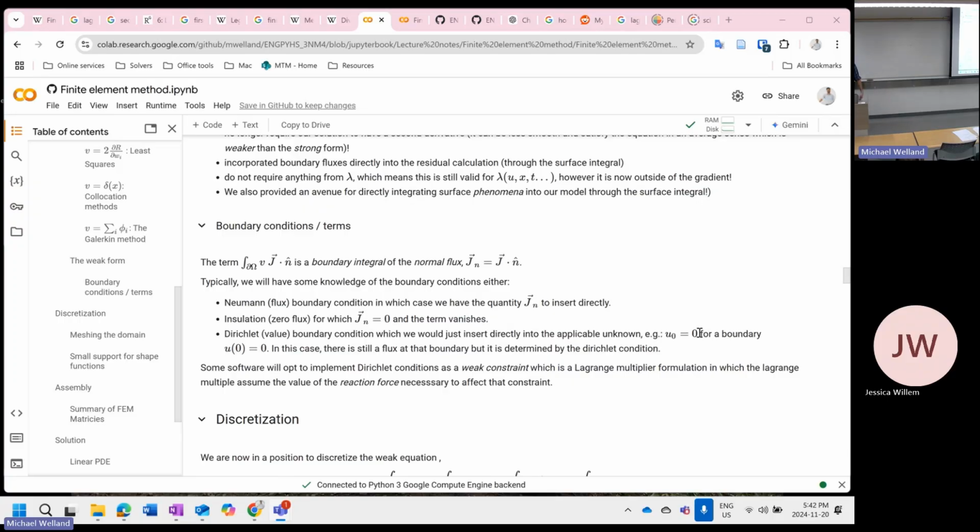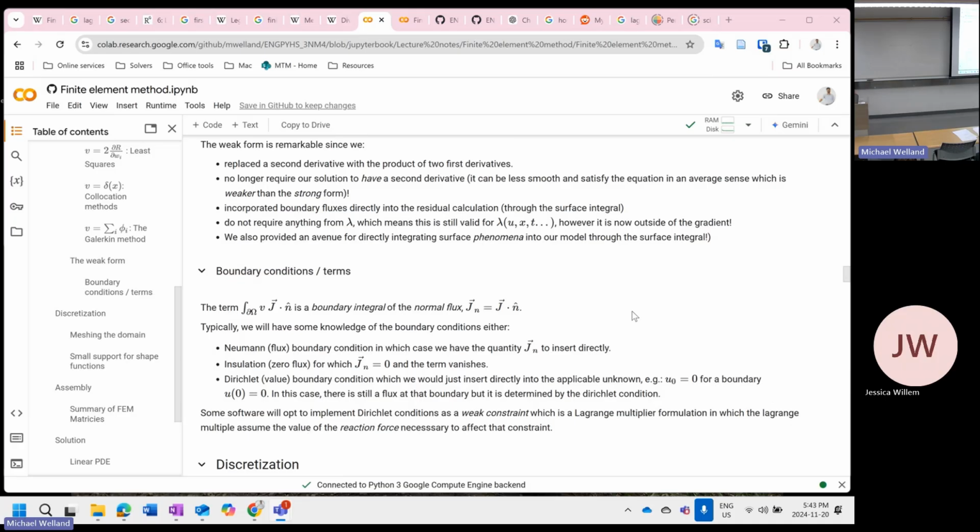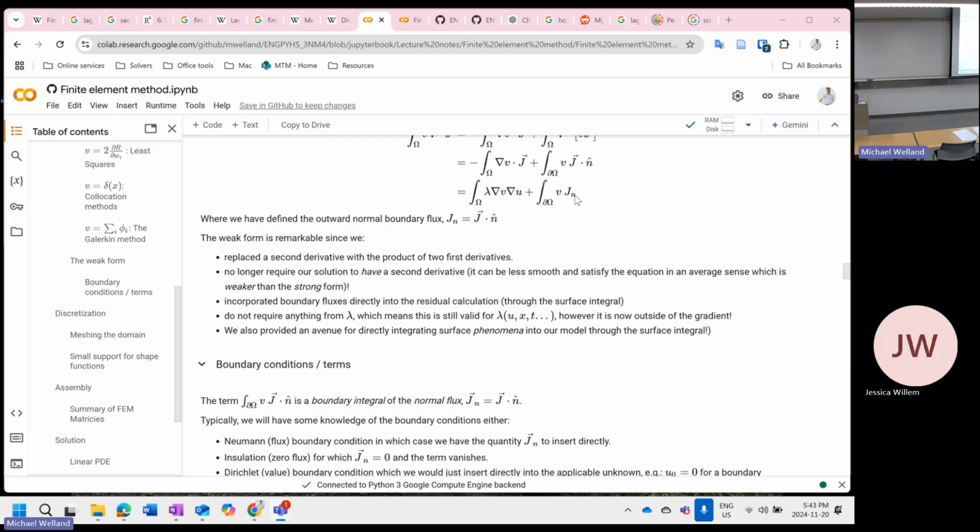Boundary conditions. This surface integral term is a boundary integral of the normal flux. Generally speaking, you're going to have one of 3 scenarios. You're going to know the normal flux. That's a boundary condition, right? You're solving heat transport, you know the radiative heat that's escaping, right? T to the 4th, sigma T to the 4th, right? That would be a heat flux, that would be a Neumann condition on your heat flux. The next one, if you do have that, all you have to do is plug it in. You just put that value in here and you do that integral, no problem.